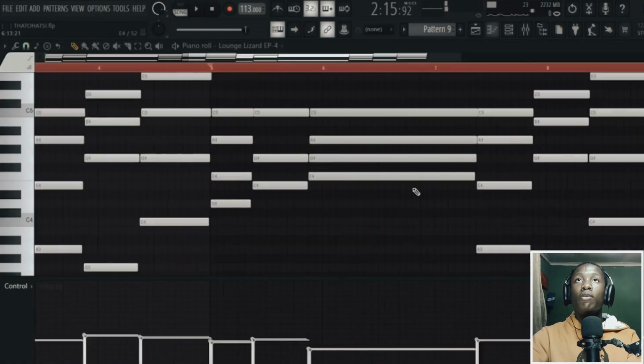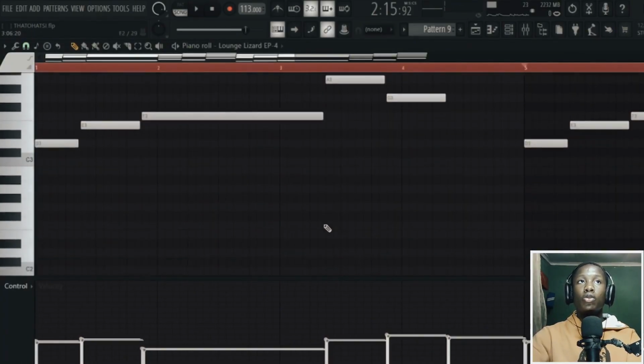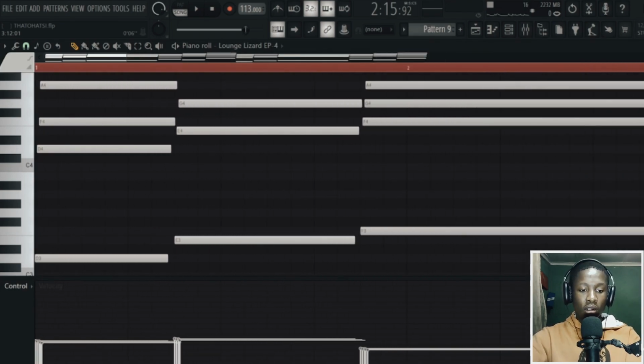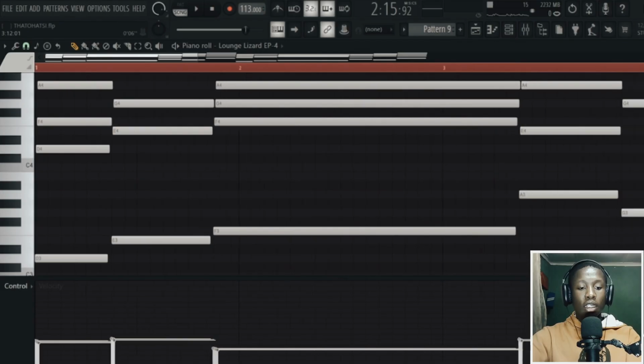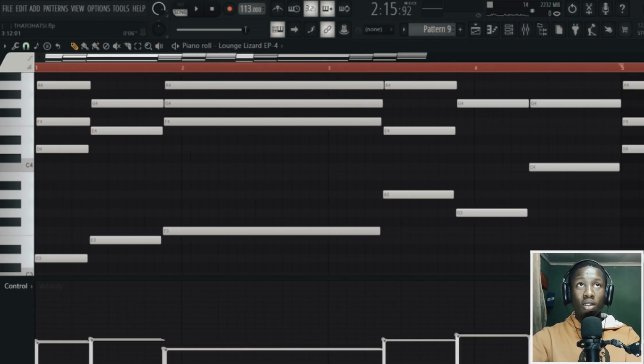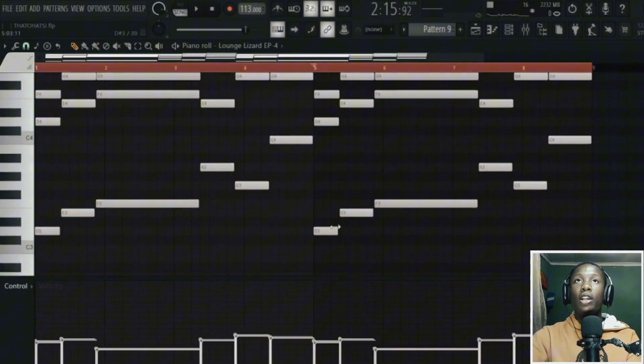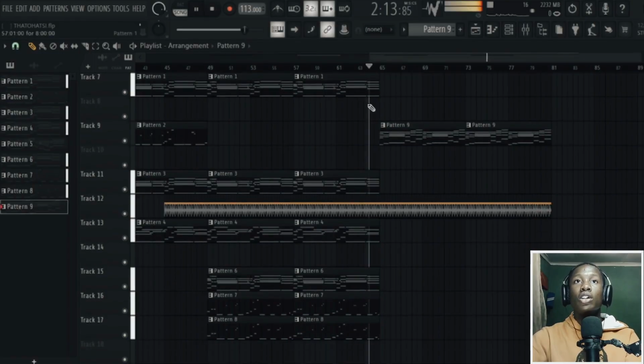Oh, by the way, if you guys are wondering about this progression, how did I come about it? Since the original key is ascending, usually from 4, 5, 6, 7, 1, 2, I think. So I took the idea and started from 2, head to 3, to 4, and to 5. I mean, head to 6, 5, and then head to 1. So that's how I adapted the idea from the original song. So let's hear how it sounds.